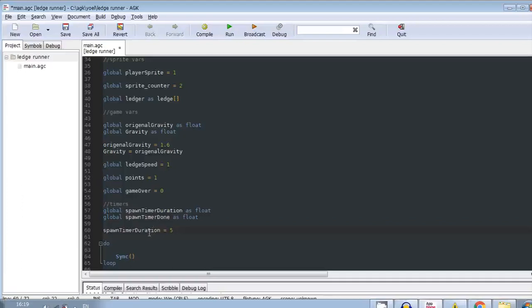This is important because the space between the ledges will also be determined by the spawn timer. Like if it's short, they will have very little space between them. So I give it 5, so you'll have a lot of space between ledges. Maybe you would want to change it. Like the faster the ledges are, I think the less or more space they'll have between them. So you'll need to find a way to balance this.